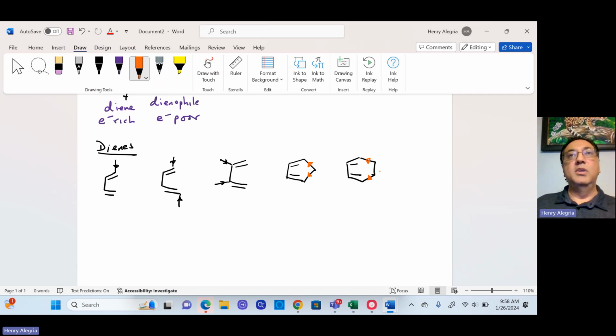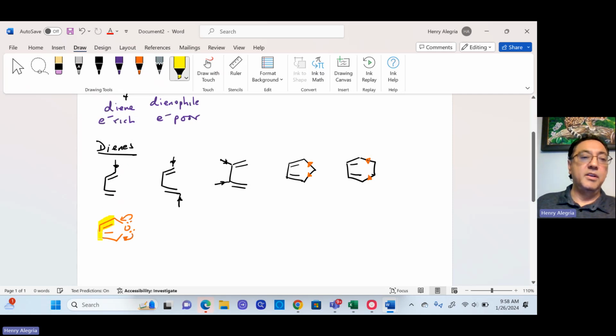So alkyl groups are always very good at making these very strong dienes. I could have, for example, this one, which is also a fairly good one. Now you might say, but hold on, isn't oxygen more electronegative than carbon? And so the inductive effect here would actually be to pull. But keep in mind that the oxygen has lone pairs of electrons that it can push in that direction, and it's doing so towards the core diene part here. So therefore, that's going to be beneficial.